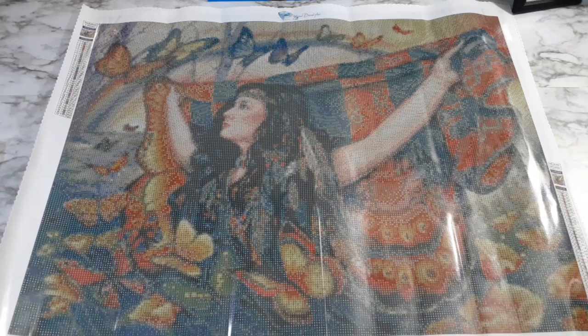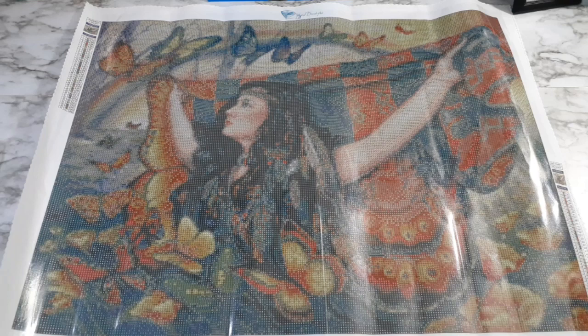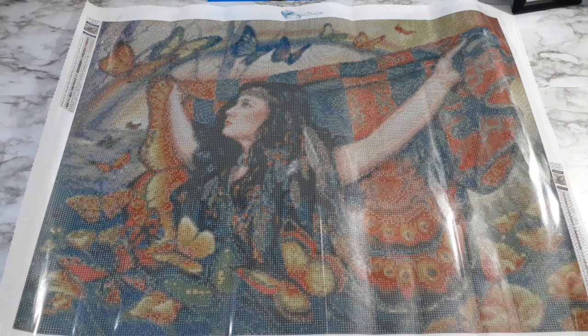Oh, my Lanta. Wow. Is that just not gorgeous or what? I am head over heels in love with these Gloria West images. I have all five of them now. Thank you to Amy for sending me this one. One of the Gloria West MDAs will be my next painting I work on. I haven't figured out which one yet. I'll probably let you guys decide when it comes time for that.